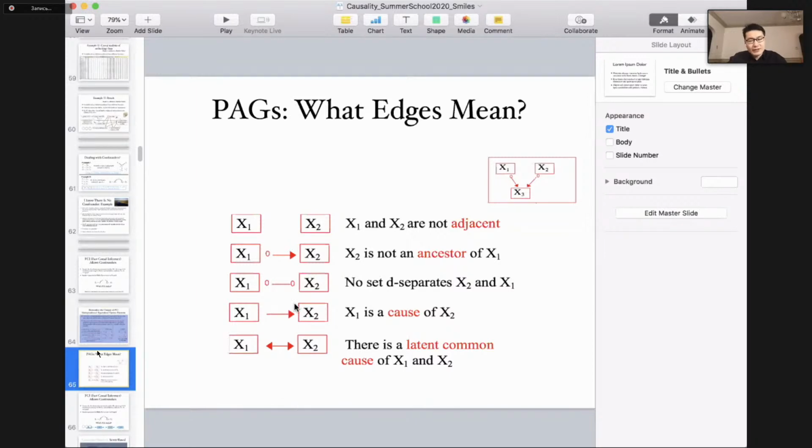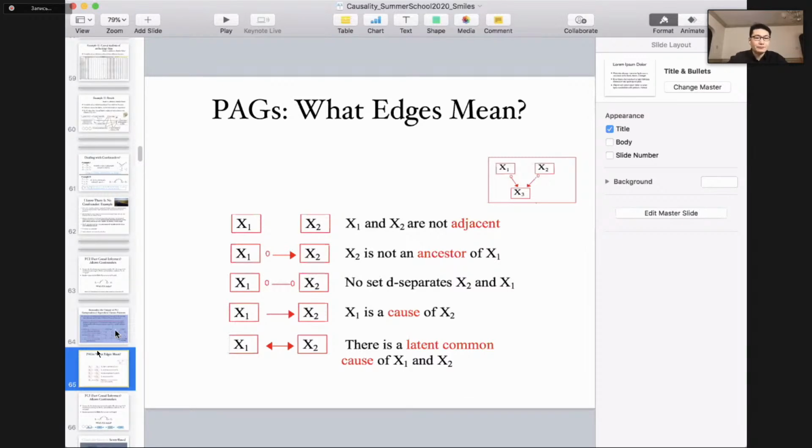And you don't need to really see the detail of FCI, which is very complex, but it's nice to have a very nice interpretation of the output of FCI. So right here, you see this edge before, this edge before. Right here, X1 and X2 are not adjacent. Here, X1 is the cause of X2. And here, if you see this, this means there's a latent confounder, or there are latent confounders for X1 and X2, and that there's no direct causal relationship between X1 and X2. And right here, we have a circle. What does it mean? A circle just means that here we can have either an arrowhead or an arrow tail. So either head or tail. If it's a head here, then we can say, oh, they have confounders for X1 and X2. If this is an arrow tail, then we can say X1 is the cause of X2. This is how to interpret the output of the FCI algorithm.